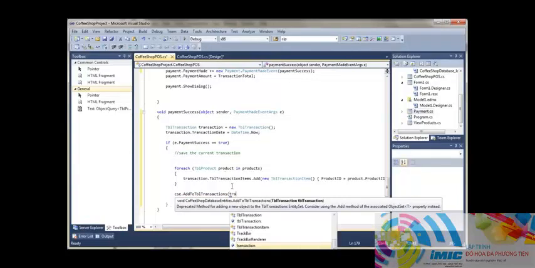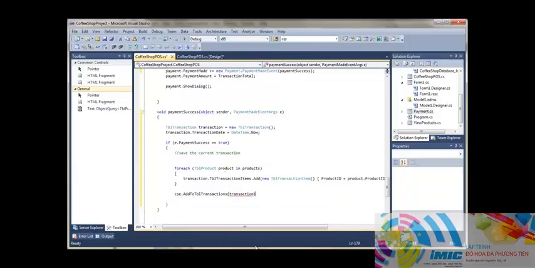Of course that transaction has already got all of the individual transaction items in, and the nice thing about the entity model is it'll worry about all of your primary keys, check that they're all correct, and automatically populate that for you. Once we've added that, I just like to run the save changes to make sure everything has been saved correctly, and that's it done. Now when we run our program, as soon as we get to this bit of code, we'll create the transaction, add the items, and save that to our database, so we've got a log of each transaction that has been made.